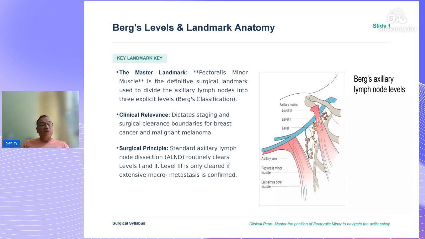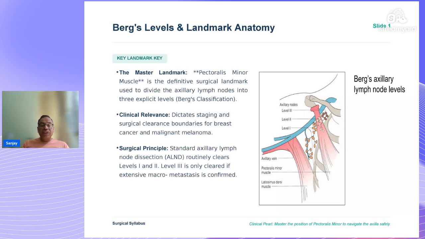So number one importance or relevance is that it would prognosticate the disease. That means if a patient with a level 3 lymph node is involved, then the prognosis for that patient is poor as compared to only a level 1 or level 2 involvement. Second, it would tell the staging. So a higher stage means a higher level of lymph node would be involved. So a patient with a class 3 type of lymph node involvement would have a worse staging than a patient with only class 1 or class 2. And of course, it would tell you the boundaries of surgical clearance. So these are the relevance why you divide it into different levels.